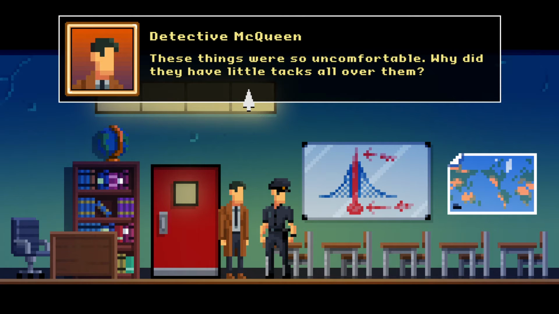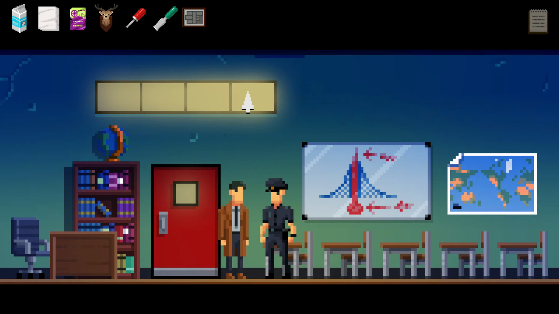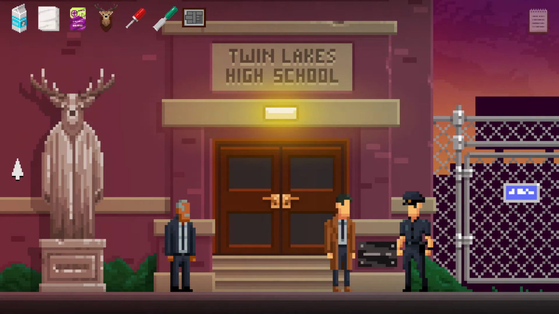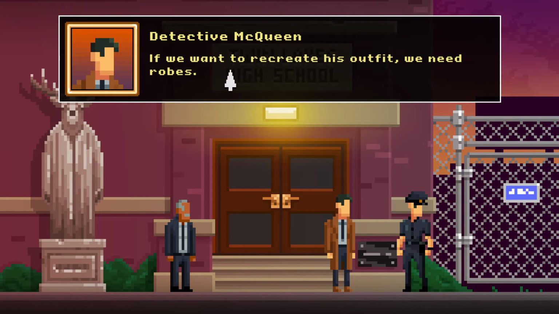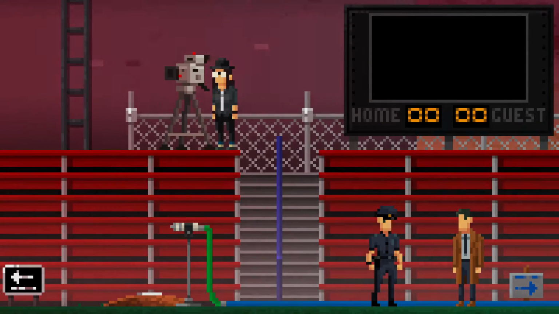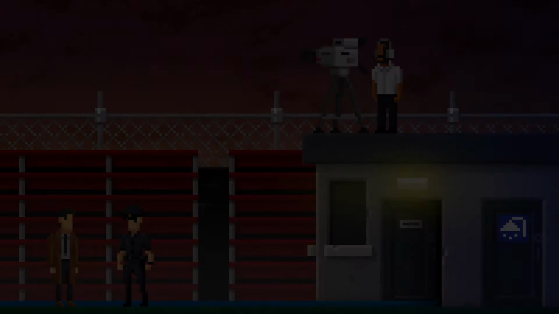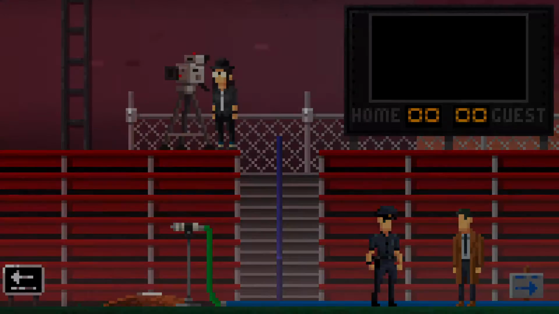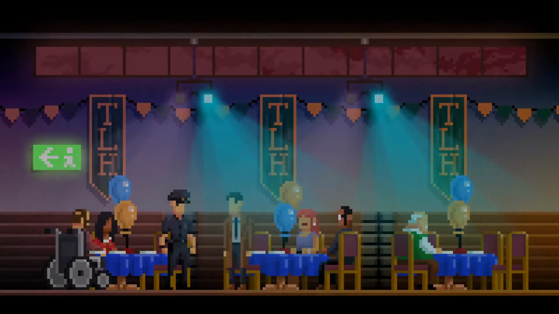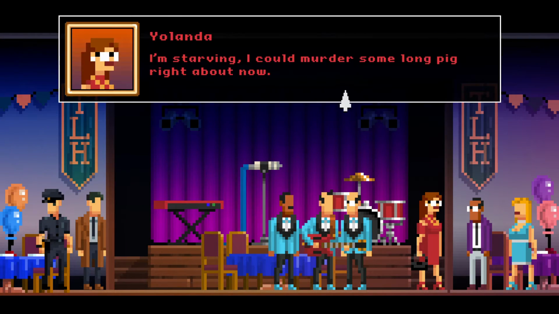These things were so uncomfortable. Why did these have little tacks all over them? I can't glue those to your desk. Can't say I'm surprised. I need to find a phone. Why am I going this way to find a phone? Does anybody in here have a phone? Maybe you got one in your purse? No?